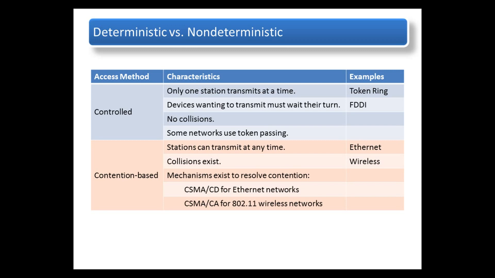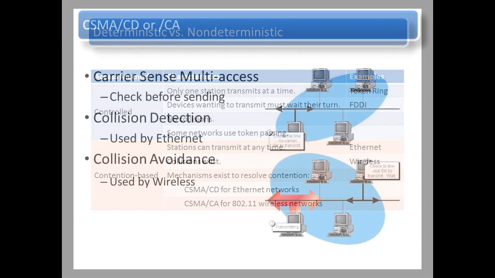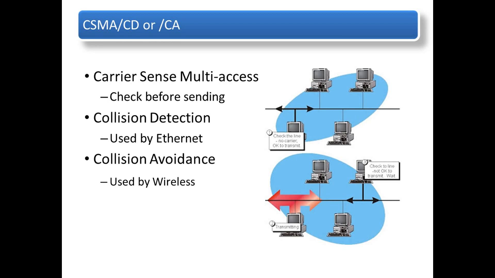Additionally, recovery mechanisms are required to handle collisions, further affecting throughput. Two popular forms of control on a contention-based network are Carrier Sense Multi-Access with Collision Detection (CSMA/CD) and Carrier Sense Multi-Access with Collision Avoidance (CSMA/CA). They both monitor the media for the presence of a data signal called the carrier. If no data signal is present, indicating the media is free, the device transmits. The only difference is that CSMA/CA will inform all other devices that it is about to send data before it actually sends, telling other devices to keep the airways free, hence avoiding collisions.